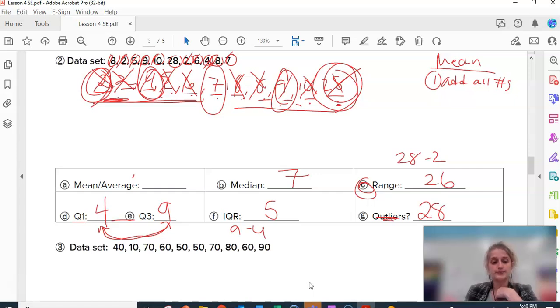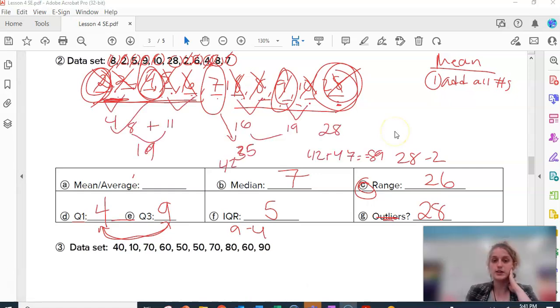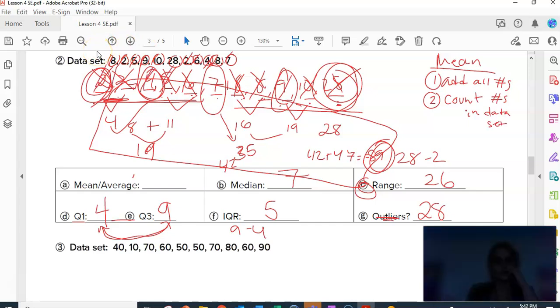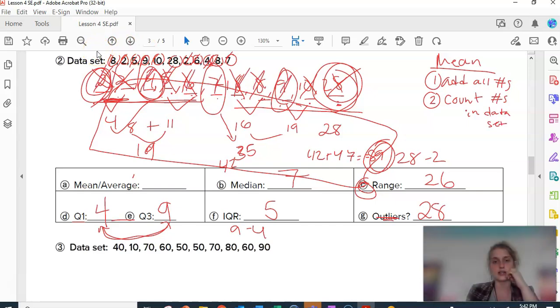I'm going to pause for a second while I add them. So this is what I'm talking about when I say you can't do that in your head. This is my scratch work right here, just for adding them up. I got a sum of 89, which is not my final answer. That's just step 1. Step 2 is count how many numbers are in my data set. There are 1, 2, 3, 4, 5, 6, 7, 8, 9, 10, 11 numbers in my data set. Step 3 is divide your sum of 89 divided by 11.